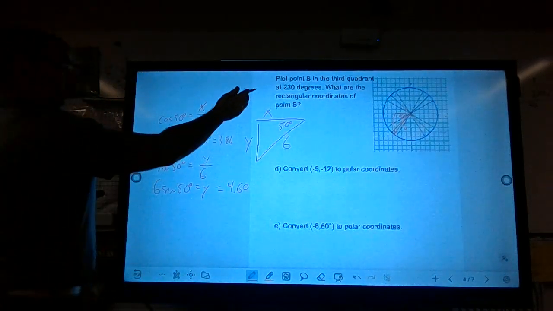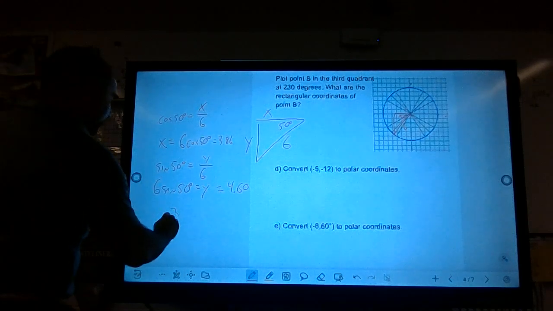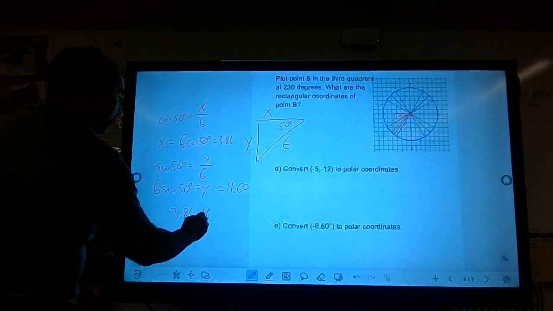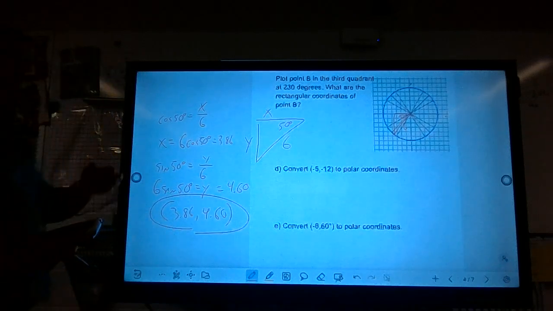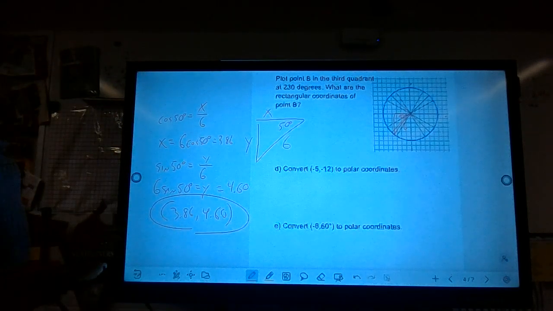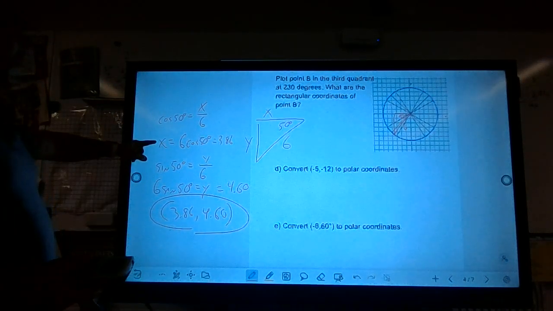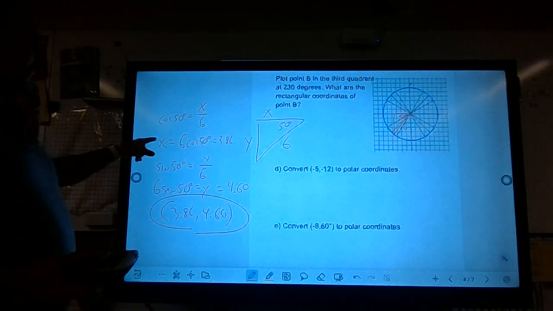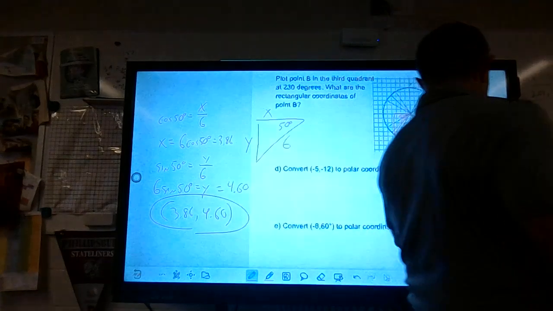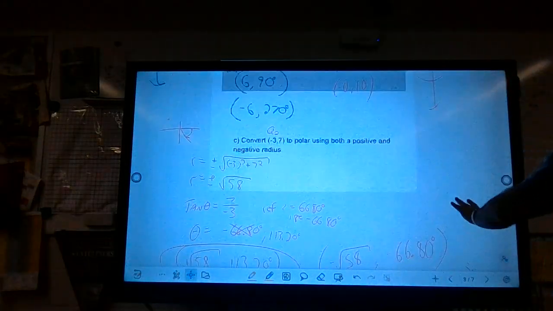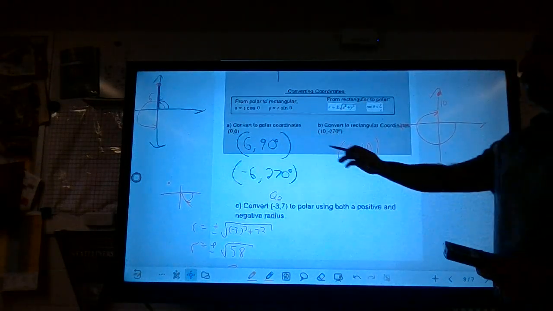So now, what are the rectangular coordinates? X coordinate, comma, y coordinate, and there you go. So we kind of just figured out how to convert them on the fly using our old trig knowledge. Now look at what I did. Radius cosine 50, that equals x. Radius sine 50, that equals y. Look back to the previous page when I gave you the formulas. That's exactly what the formulas are.